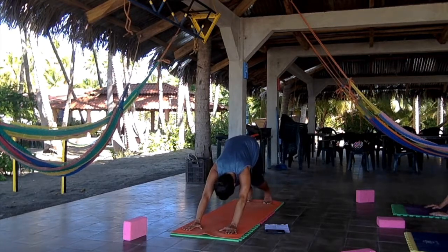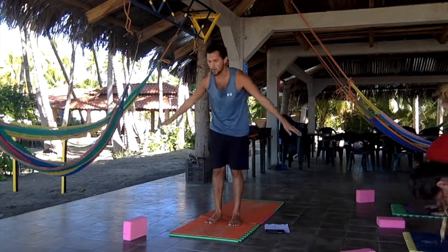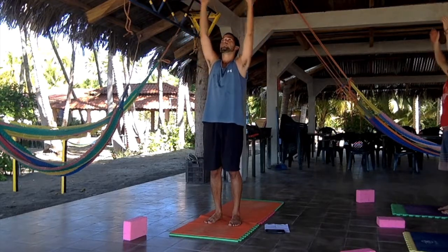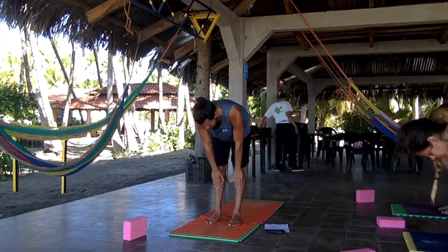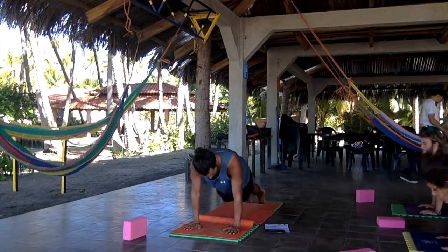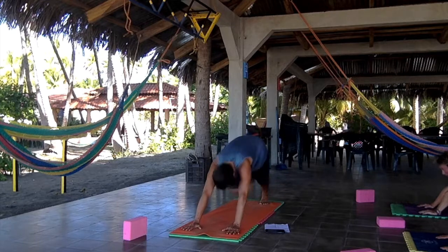On an exhale, bring your feet to your hands and come up to a flat back. Forward fold. Arms overhead. Bring them to prayer at heart center. Arms back up. Forward fold. Halfway lift. Plank. Chaturanga. Back bend. Downward facing dog. Inhale, right leg up.